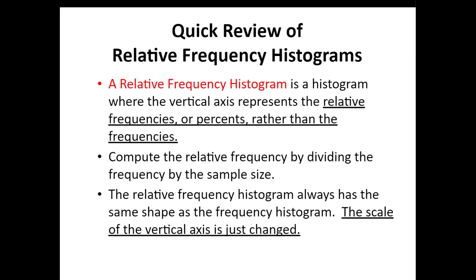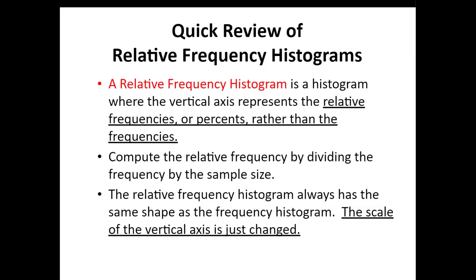Now, just a quick review of relative frequency histograms. Relative frequency histograms look just like the frequency histograms in that on the x-axis you're still going to get numbers that describe the bins, the bin width. On the y-axis you're not going to have numbers any longer. You're going to have percentages, or you're going to have proportions. Another way to say that is relative frequency.